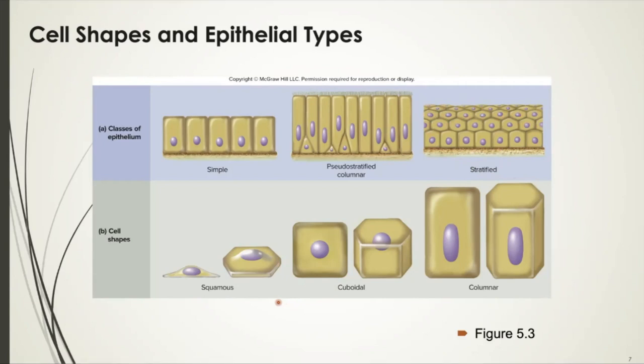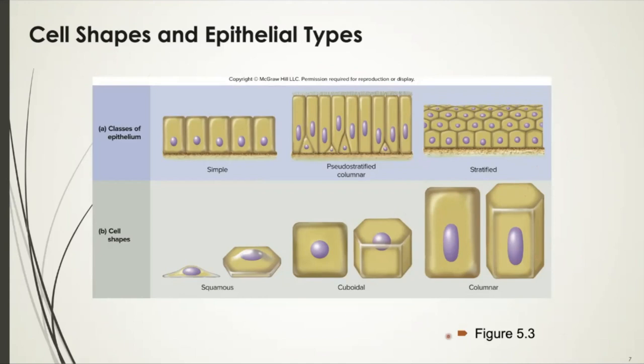the cell shapes. Squamous. Look, it looks like it's squashed, right? This is a side view. This is a front view. So it's very flat looking. Cuboidal. Cuboidal is just really easy. It looks like a cube. And in its 3D fashion, you can see that it is looking like a three-dimensional box or cube. Columnar. Columnar cell shape is going to have one side set longer than the other side set. So essentially it looks like a column. This is what it looks like in the 3D fashion.